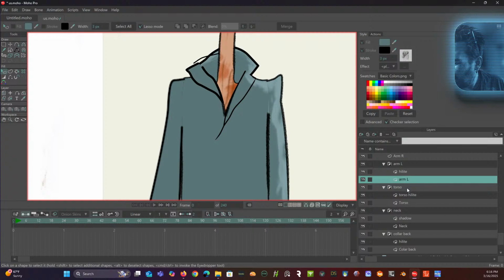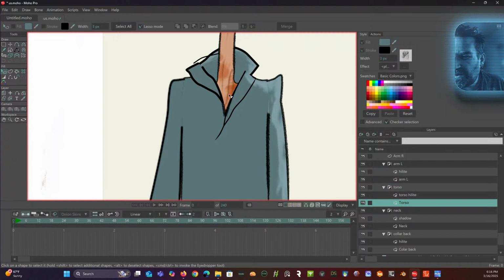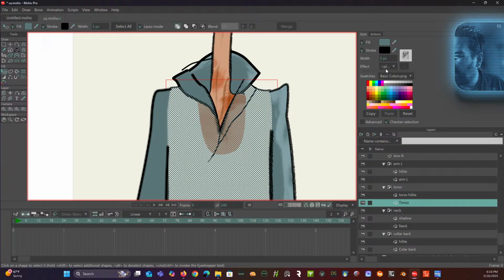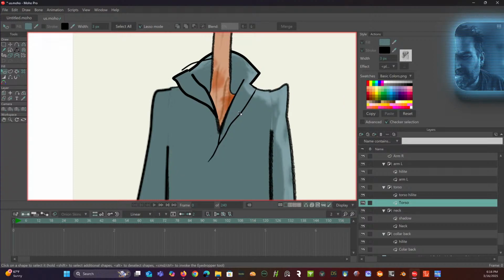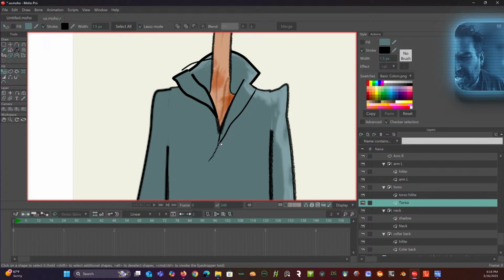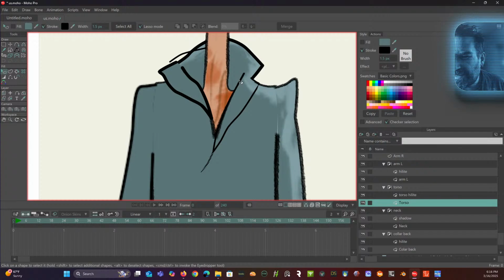Let's see, and on my torso, I will grab all of these sections. It says it's all applied, but I do not see it on those particular lines. So these will have to be added in as a separate stroke, it looks like.